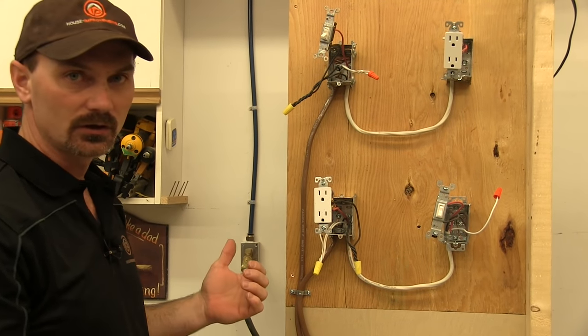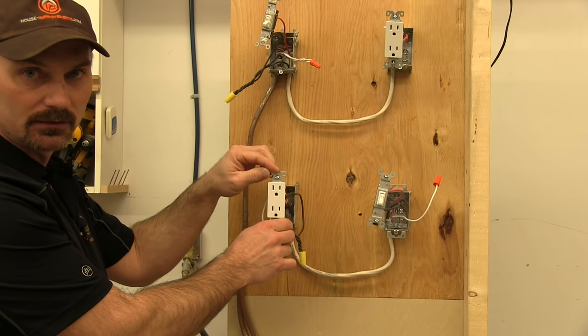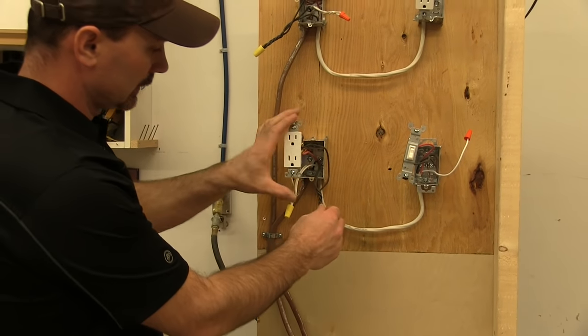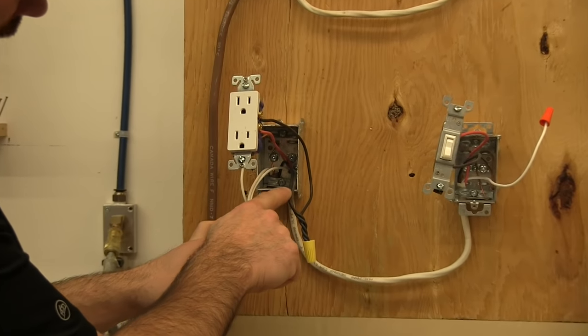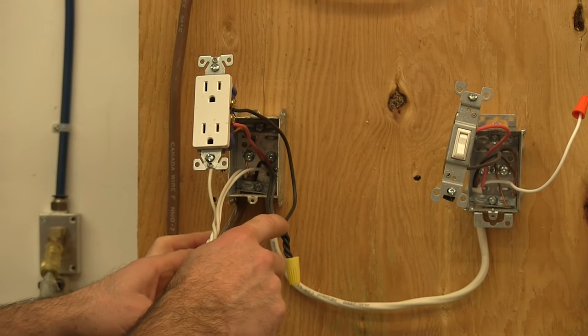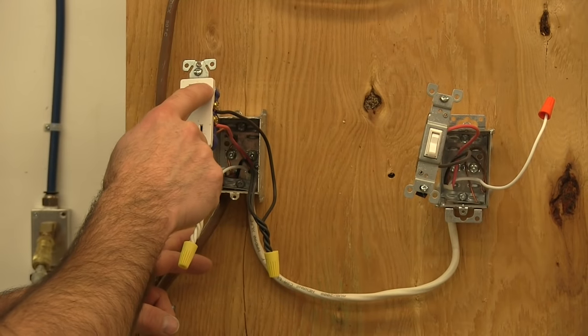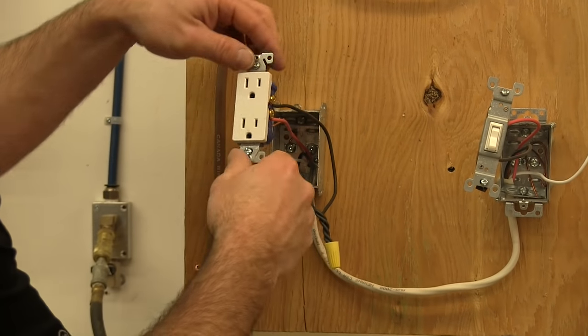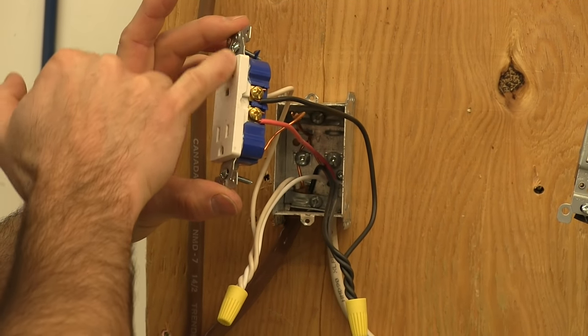Now having said that, there's two ways you could do this. The first way is to have power coming to the plug-in itself first before it goes to the switch. So in that case, we've got power coming in with 14-2 wire—in this case, yours might be different—but 14-2 wire. So this black, one of these black cables, is the power coming in. Now we need to do two things from this point: we need to send power over to the switch, and we need to send constant power up to the receptacle. So to do that we've pigtailed here. We put a jumper cable coming up to the top receptacle, the top screw, because it's going to be constant power.